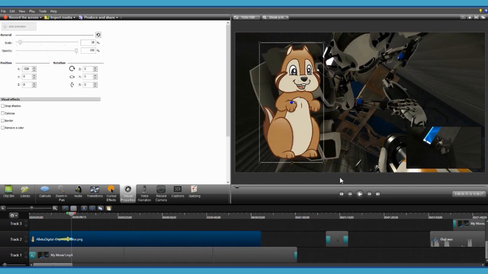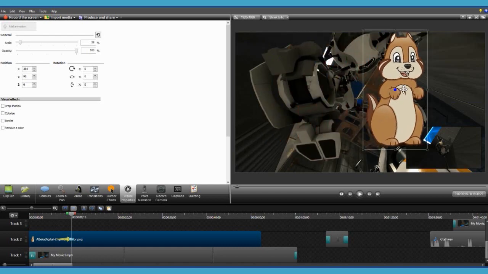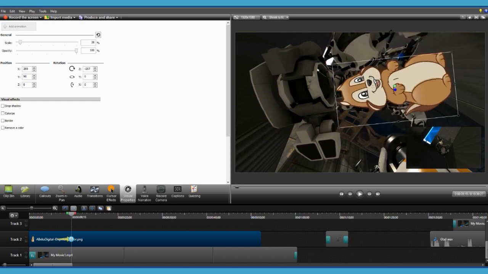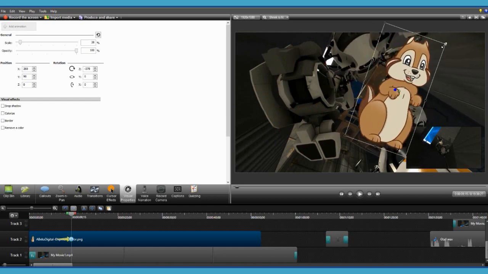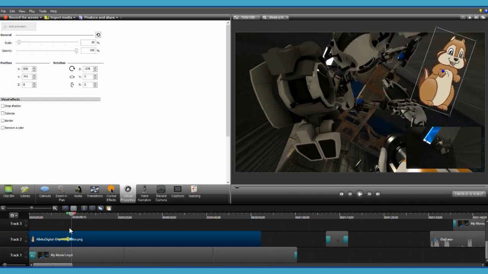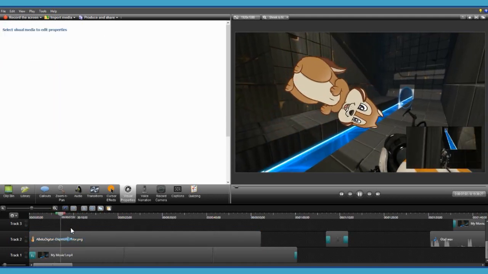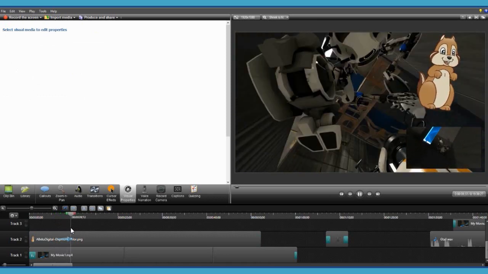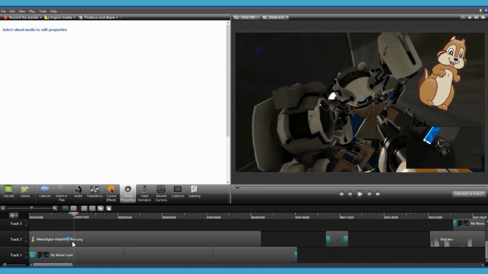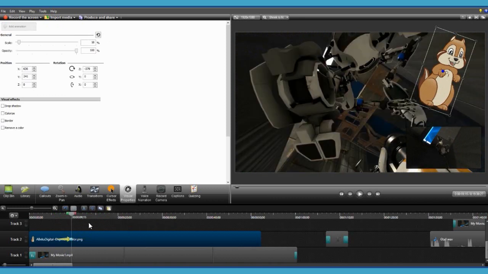In order to have an animation, you must first change something in the video, whether that be size, rotation, position, anything about it. So for now, I'm going to rotate it and move it, and change the size. If I move it here, I can rotate it, and if you spin it around, it'll do the full spin. And then I'll make it smaller, and I'll move it over here. So throughout the course of this animation, you'll see it spin, get smaller, and move through the corner. And that's the basics of adding animations here.